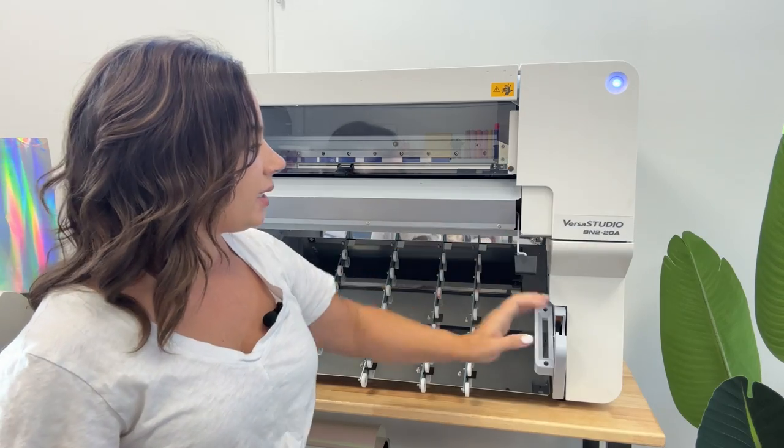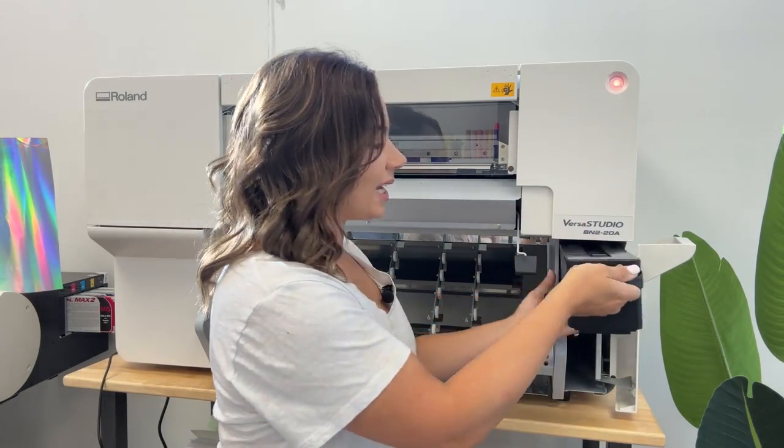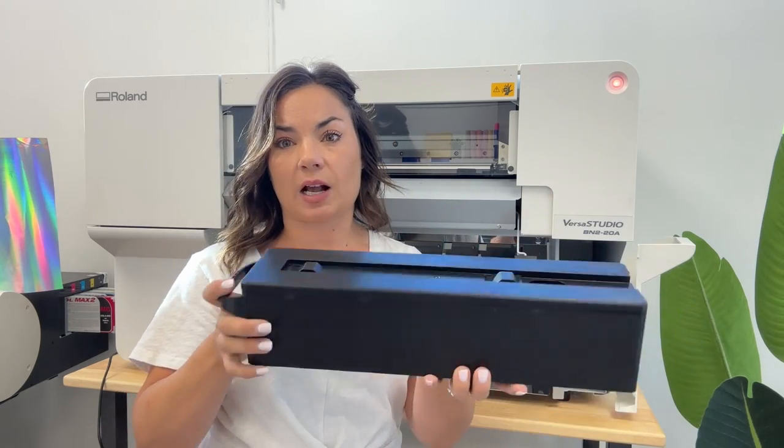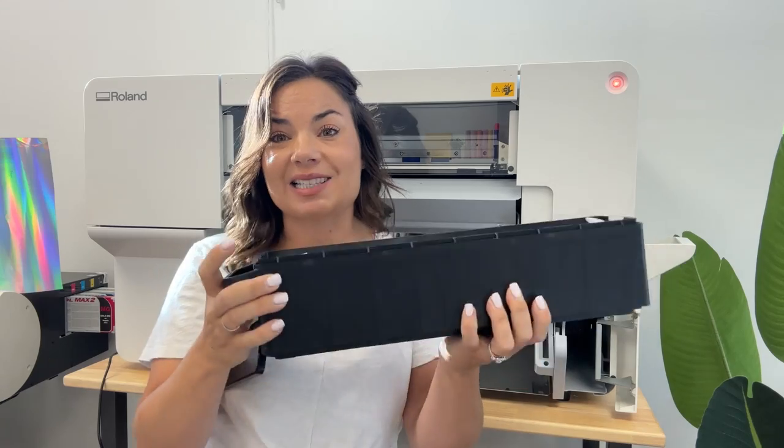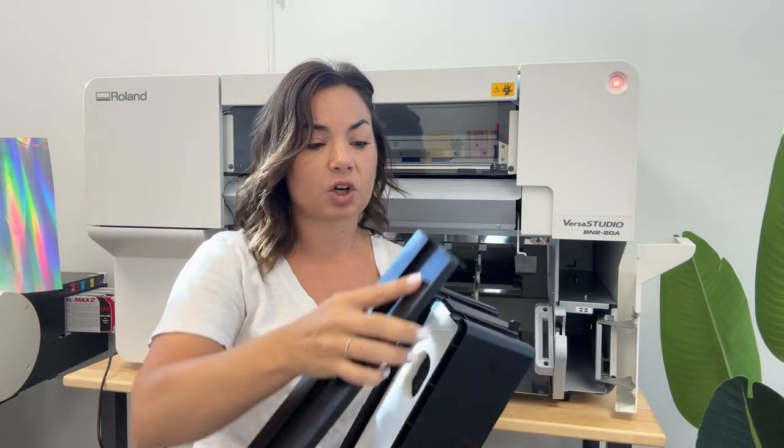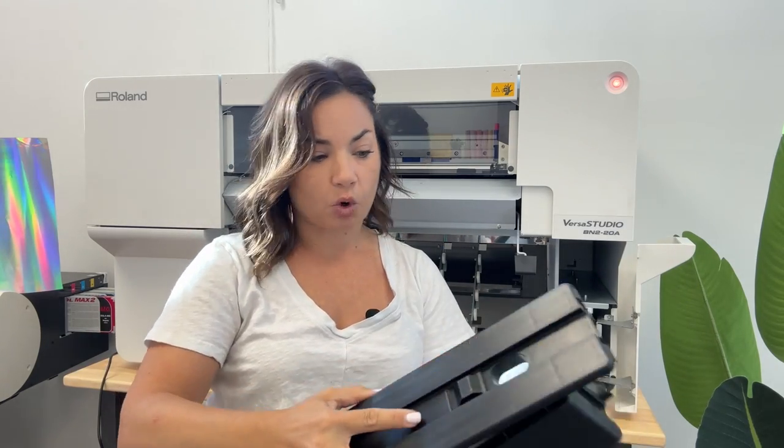Up here, this is where your print head is. You really don't need to access this on a regular basis, okay? Down here, you have what is a waste tank. This waste tank is different than previous models in that it comes in a carriage like this. This is 1.8 milliliters. When you need to replace the waste tank, you only need to replace this inner bag. You do not need to replace this entire piece. Okay, so that's going to save you some money, and it's more eco-friendly as well.